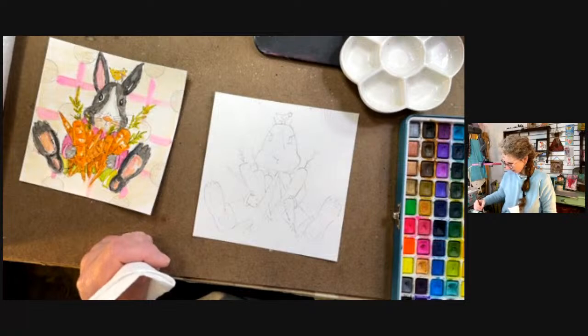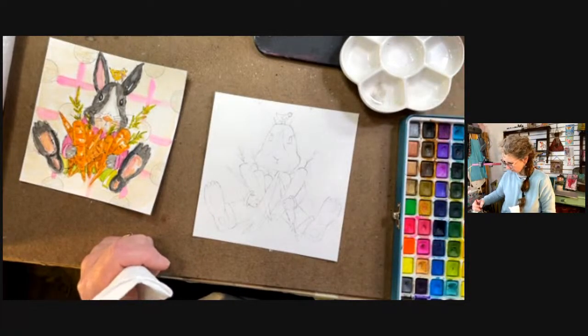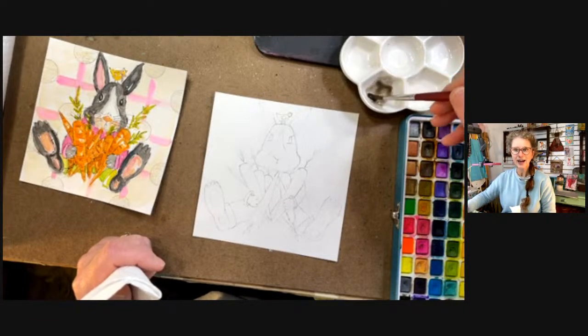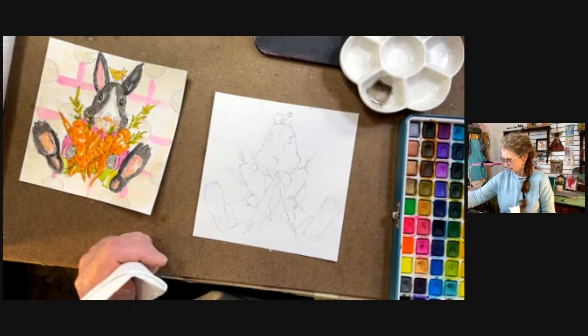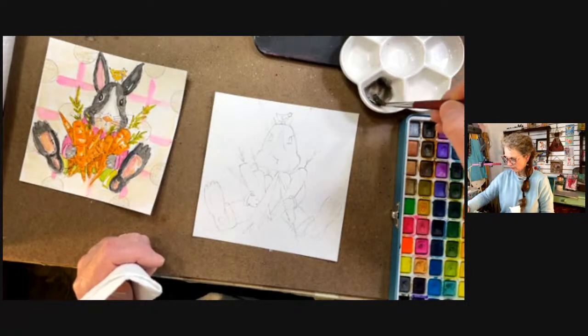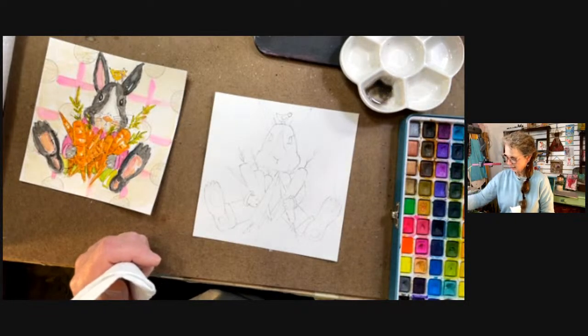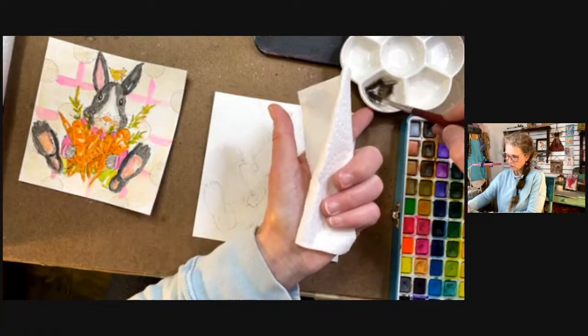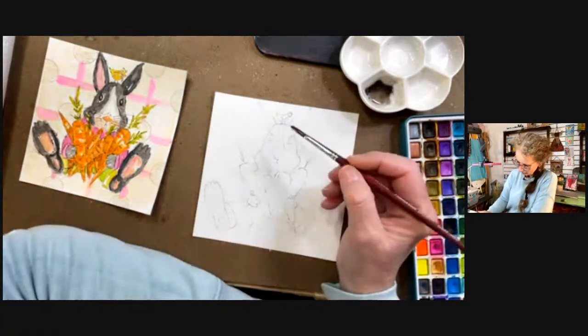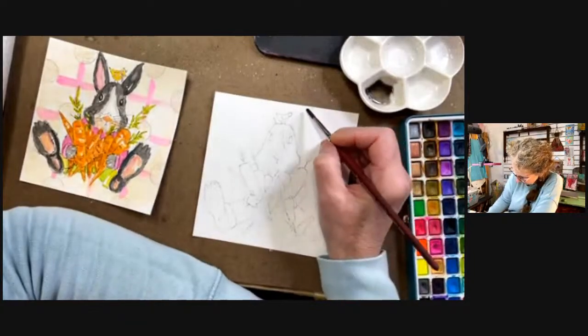And I'm going to come right in here with my black and put it over here. Now I'm going to mix to tea consistency. My black is a warm black. All blacks are different. Yours might be a blue black, but mine has a little bit of brown in it. So I'm going to start with tea consistency. With watercolor, you start light and then work your way dark. So I'm going to start here with his ear up here.